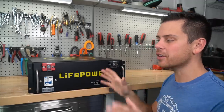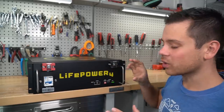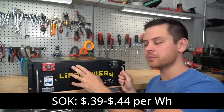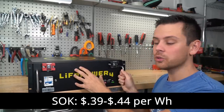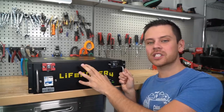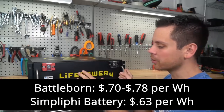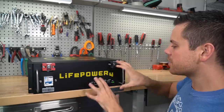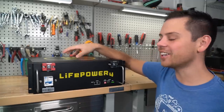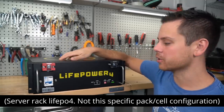Now let's talk price. Considering everything tested and seen, these are selling for 29 cents per watt hour — ridiculously cheap compared to any other battery on the market. Even an SOK battery is more expensive than this, and this has better build quality plus a circuit breaker and state of charge indicator that the SOK doesn't include. Compare it to a Simpliphi or a Battleborn, and this is literally a fraction of the cost. The build quality is better than all of those batteries and it's much cheaper. A lot of distributors understand this, and I think in the next year everyone will be supplying these — they're going to be a very popular battery pack.